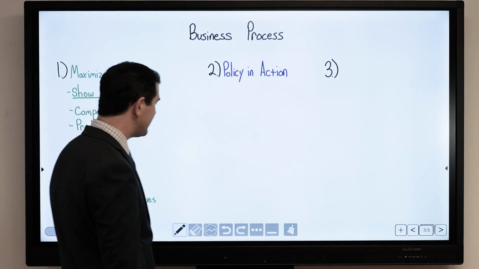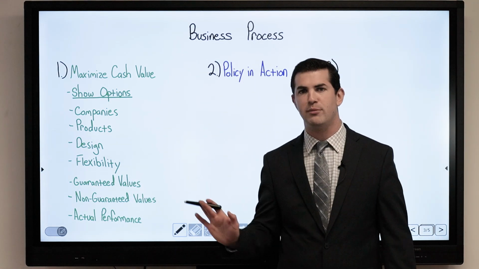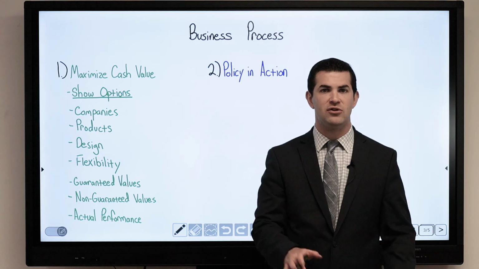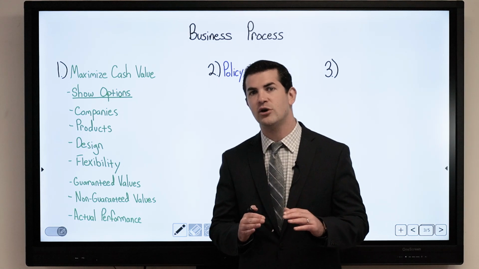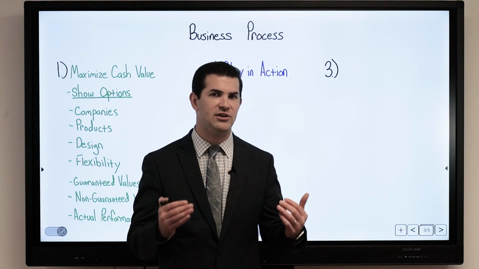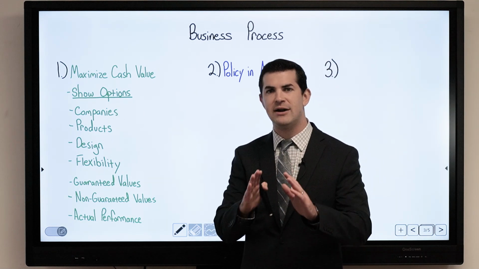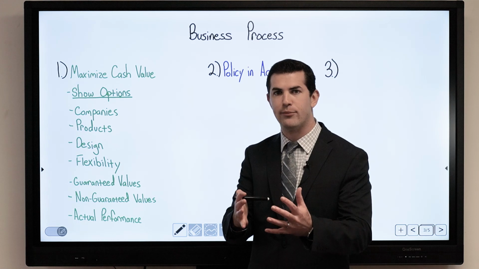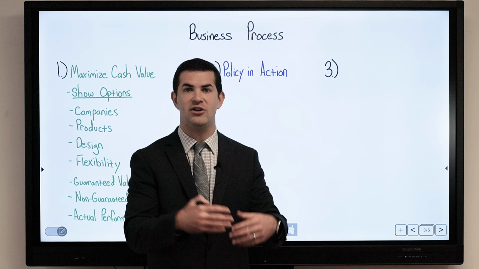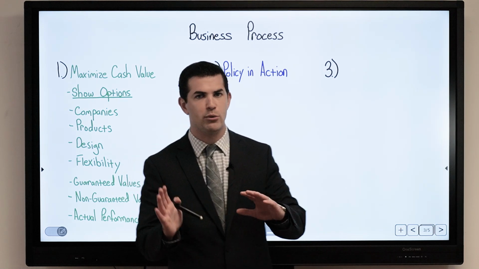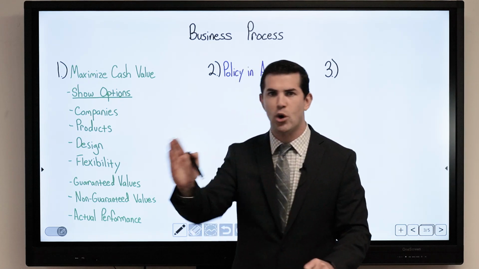Step 2, see the policy in action. So, first thing, and if you've worked with me in the early stages of your policy design or the process, you've likely heard me say, the first thing we'll do before we look at any strategies for using the policy is how to maximize the cash value. Because if you have as much money as possible in that product, what does that do? If you just let it sit and grow, I've got more money. If I decide to use it, I've got more capital to work with. That's what we're looking at there. How do I optimize that first to put me in the best possible position to go at full speed?